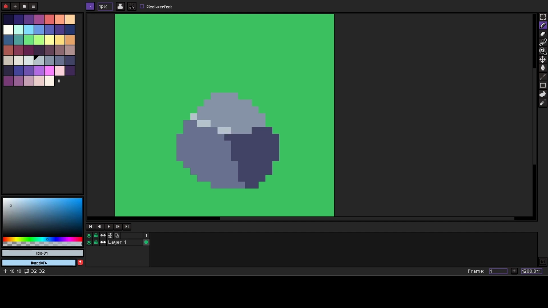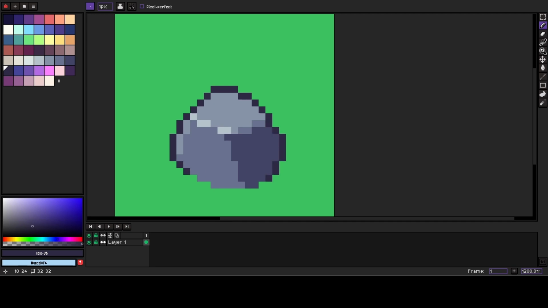The next step will be to add highlights on the edge of the rock face, and finally you can draw an outline using a much darker color. Add some grass so the rock won't look like it's floating in the air and make it attached to the ground.